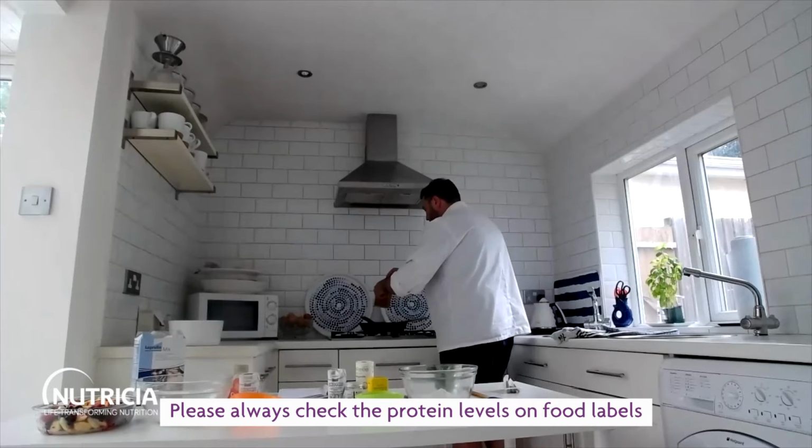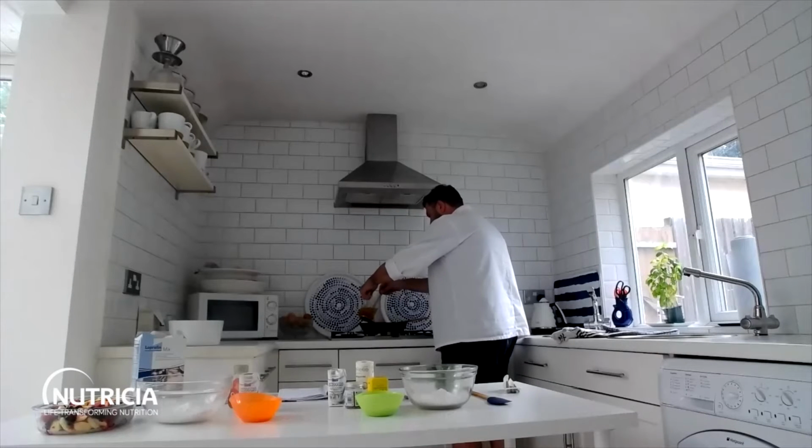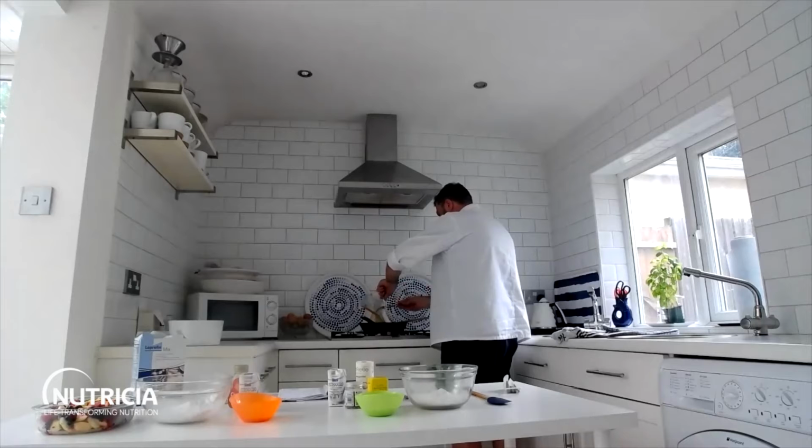So into the veg, I'm going to then add our stock.